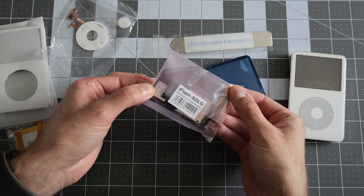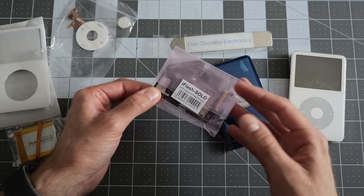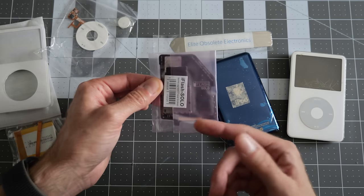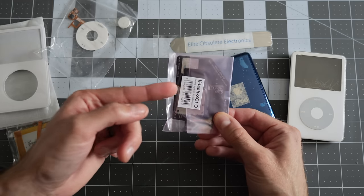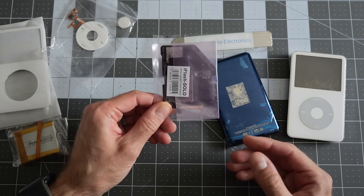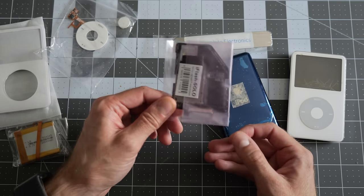This is what's going to replace the mechanical hard drive inside the iPod. There are actually many different varieties of these based on how much capacity you want, what type of media you want to use. This is one of the more simple ones. It basically pretends to be a hard drive, but you stick an SD card in it instead, and that becomes your storage medium. So now you've gone solid state, it's a lot faster, it's going to be way more reliable. And also a bit future-proof, because if you want to expand the storage, you don't have to worry about trying to find another part, just grab another SD card and swap it in.